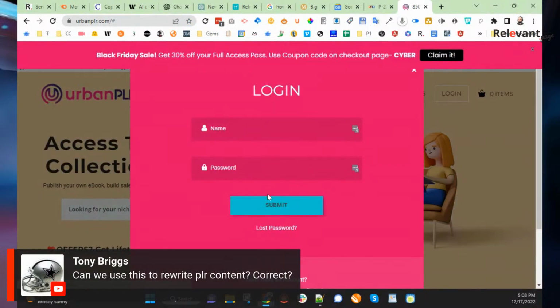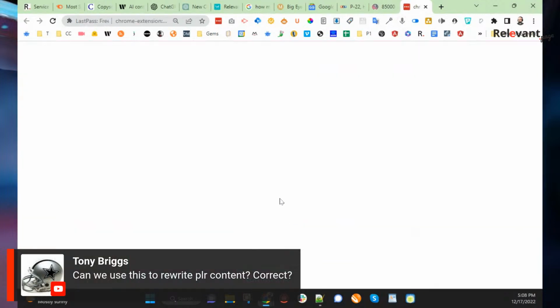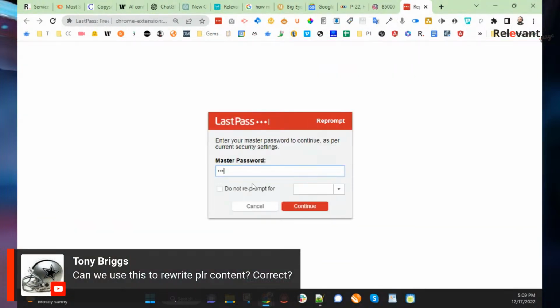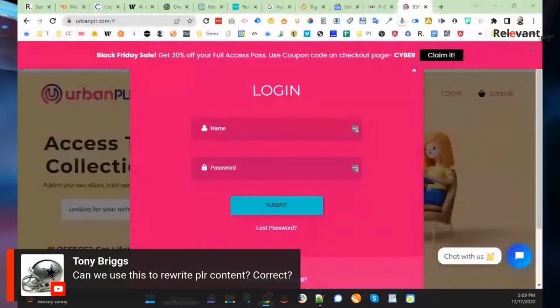So let me see. Just totally being thrown at this and see what we get. Let's see. I'm going to take this and move this. I don't want the whole world to see my LastPass stuff. But yeah, you can definitely take PLR and take it over, work on that.